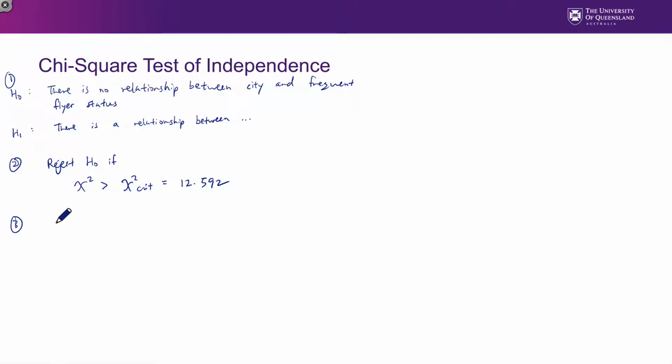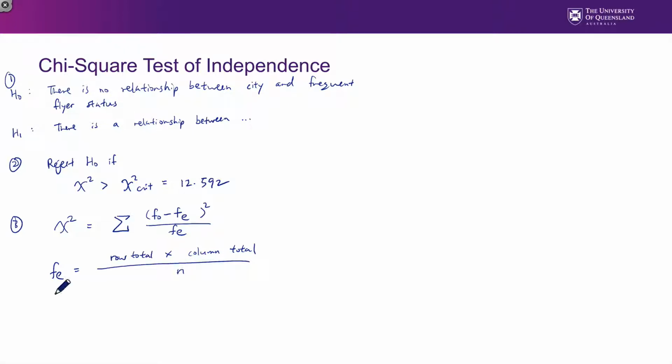So then we will need to work out what our actual chi-square is, which is the sum of each observed minus expected, squared, divided by expected. So to work out what our expected values are, we typically would use the row total multiplied by the column total divided by n. So say for example we wanted to find out Bronze and Sydney, the specific cell, then we would use 168 multiplied by 162 divided by 507, which will give you 53.68.